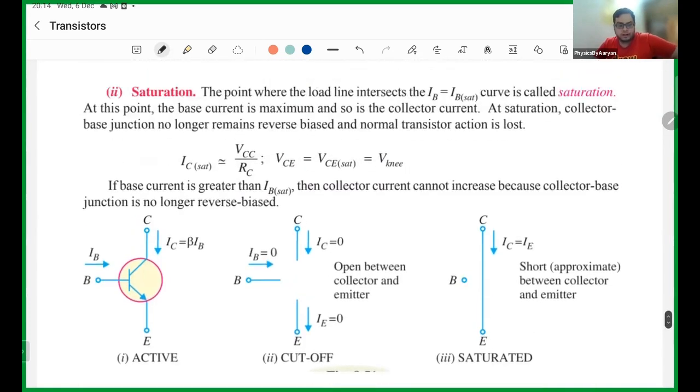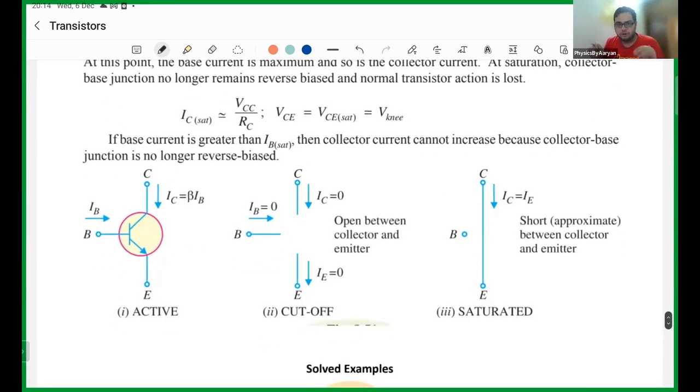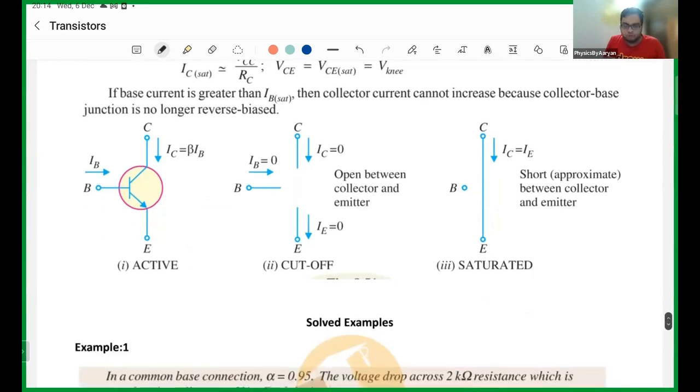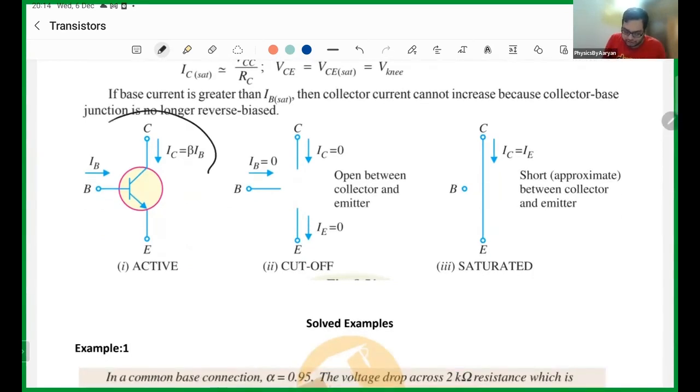If you have a normal amplifier and you are working in the amplifier region, then how will you represent your transistor? This is your full transistor, and now you are using it as an amplifier. So you have base current, collector current, emitter current, everything. But if your circuit is open, meaning you are in the cutoff region, then no current will flow. IE will become 0, IC will become 0, IB will become 0. So it's like an open circuit. In cutoff, your switch is off. Now the transistor is not allowing any current to flow through it.